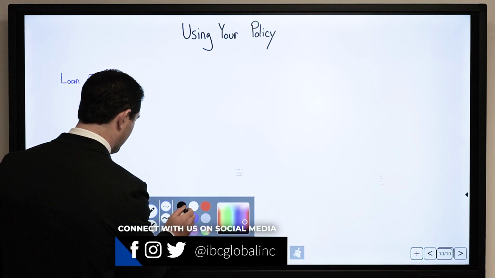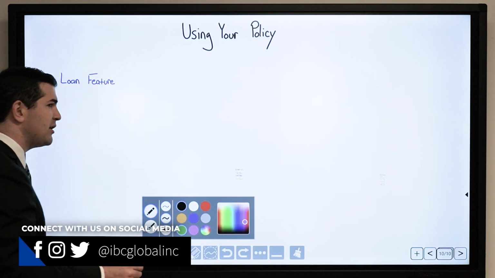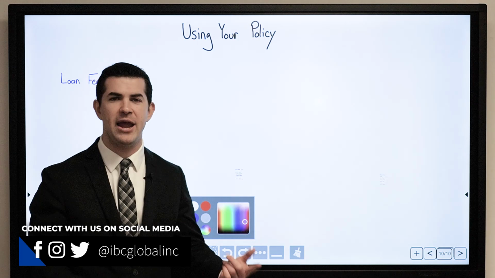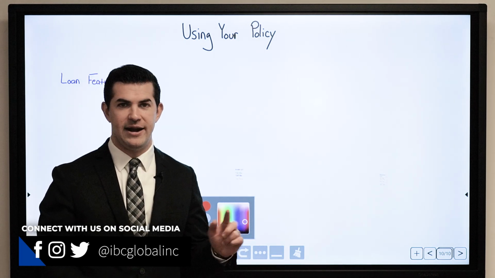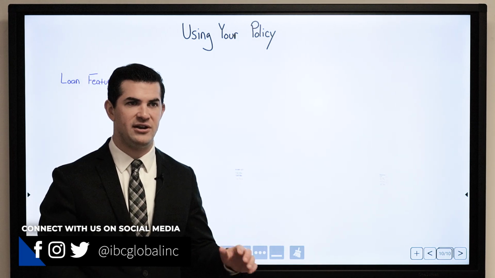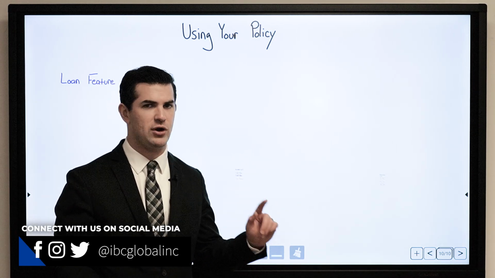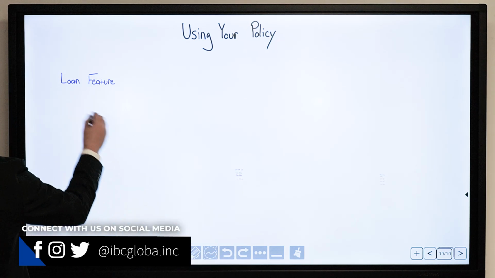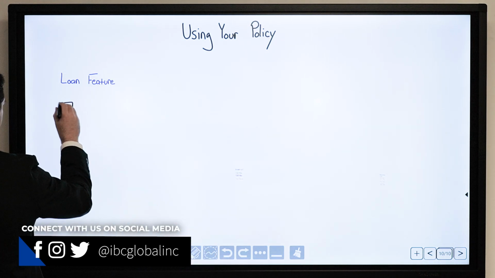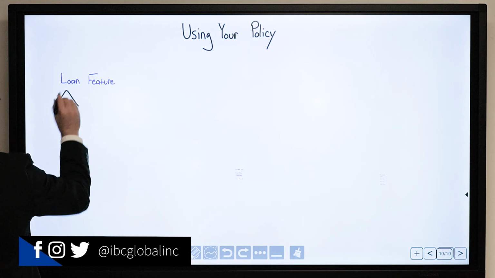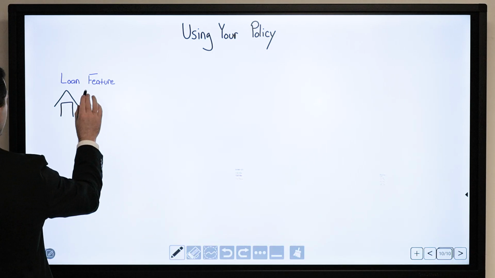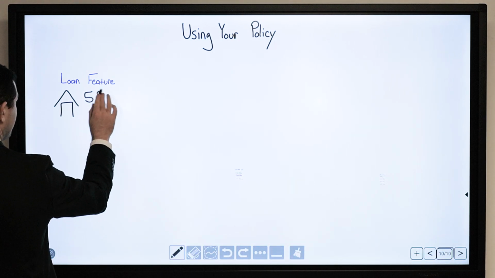So when we hear the word loan, typically what comes to mind? Payments and interest. Now, with life insurance policies, interest does accrue on policy loans. Payments are optional. Keep that in mind. We're going to do an example here. To start, however, a great way to illustrate how policy loans work is with real estate, since many are familiar with real estate.